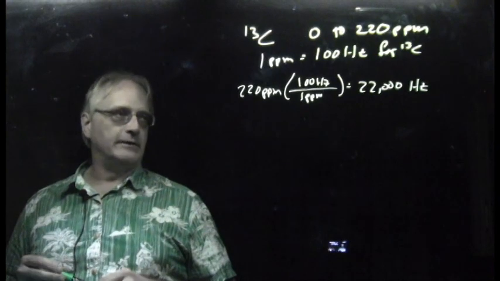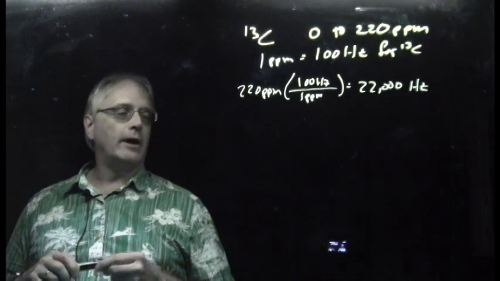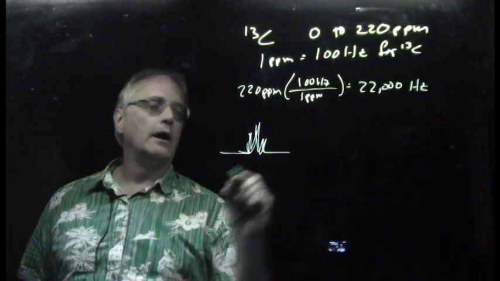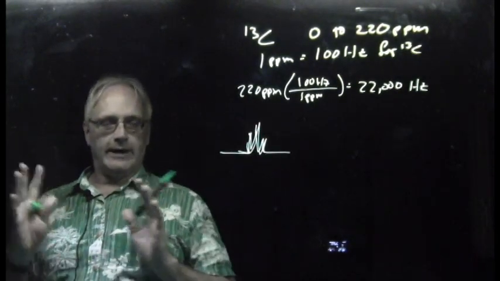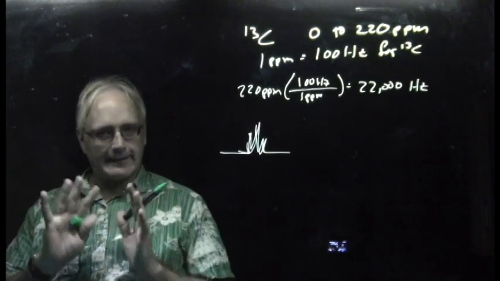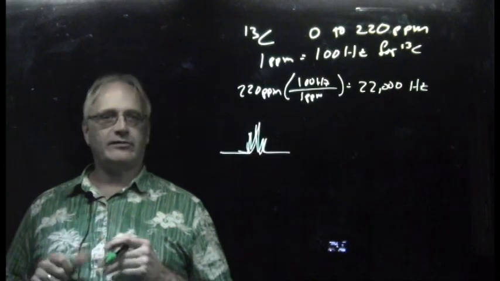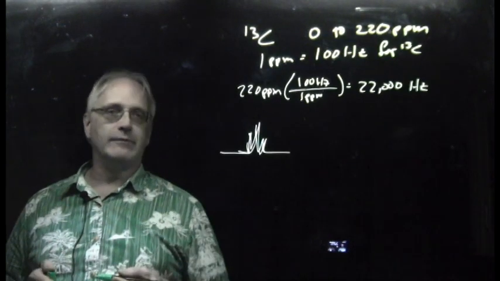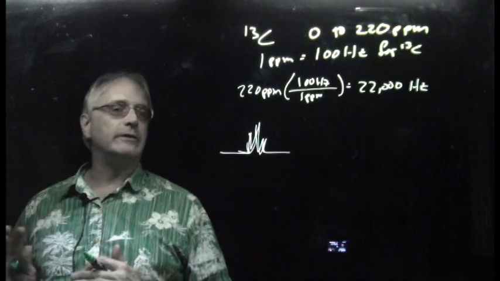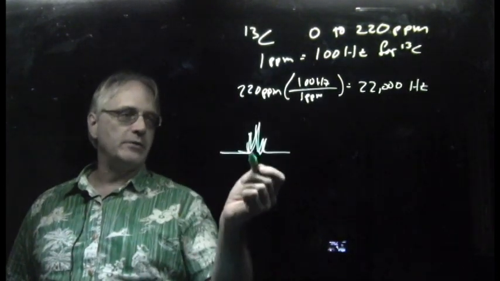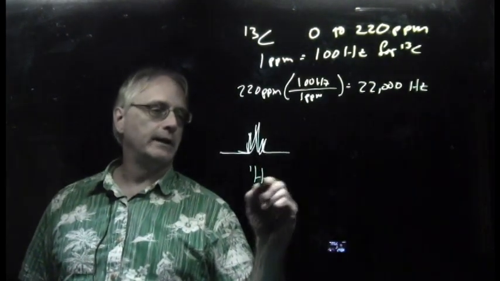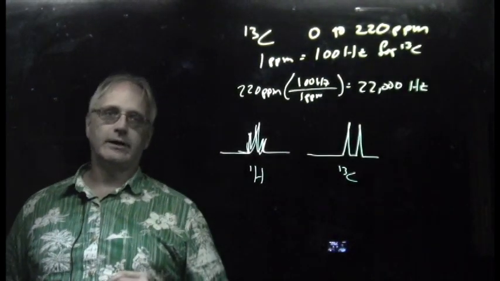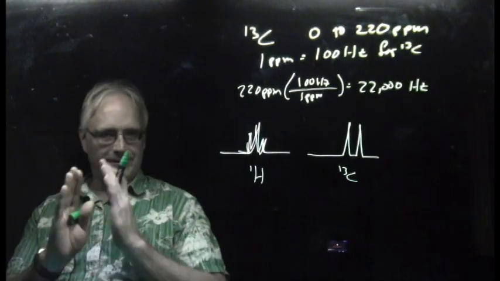This translates into a couple of interesting effects. One of them is that while we have seen plenty of examples of signals overlapping in proton spectra, where that one area around 2 to 2.5 ppm, where lots and lots of things tend to clump up, carbon spectra do not suffer from signal overlap nearly as much as proton spectra do, partly because there are just simply many more hertz, many more differences in frequency to look for. So where signals may be right over the top of each other in a proton spectrum, in a carbon spectrum, if you're lucky, they may be very close to each other, but still separated, still able to tell the difference between the two.